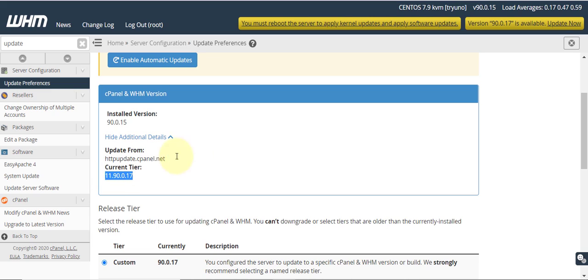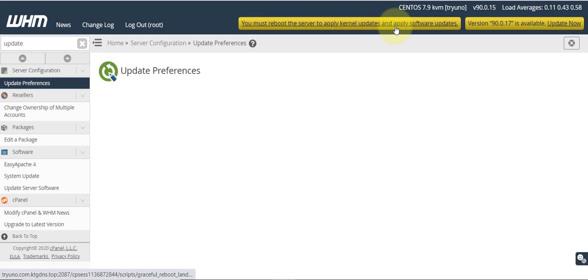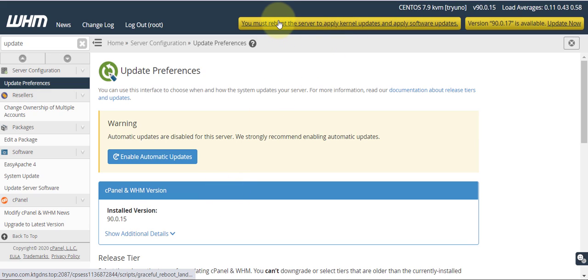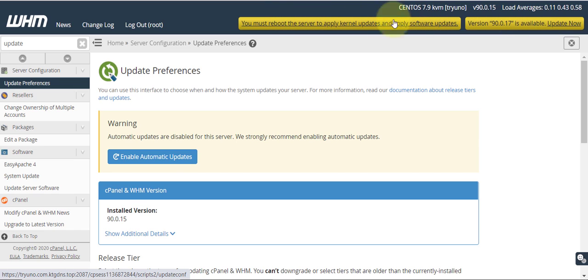So this is the current tier here. Just disregard this one, maybe because we have to restart our system or our cPanel. So before that, we will just reboot this one.